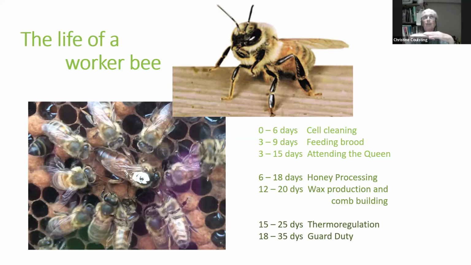So it isn't a case of they move from one stage to another. There is quite a lot of overlap in these stages of progression. So they'll be attending a queen for a little while, and then they tend to rotate, so they will move away. When they're attending the queen, they're feeding her, they're cleaning her, they're also antennating her, and then they share food with their nest mates, and then that is spreading the queen's pheromones out from the center of the brood nest.